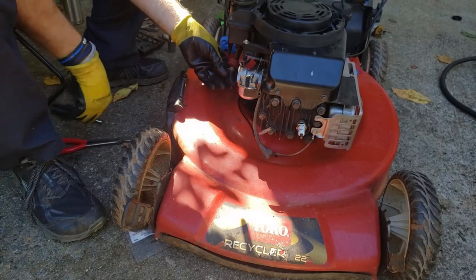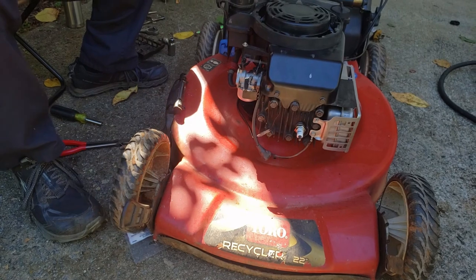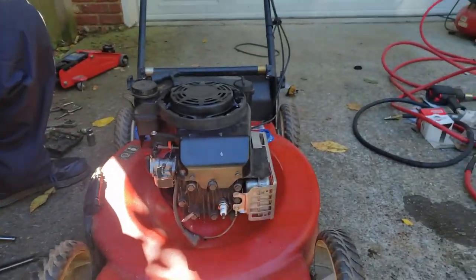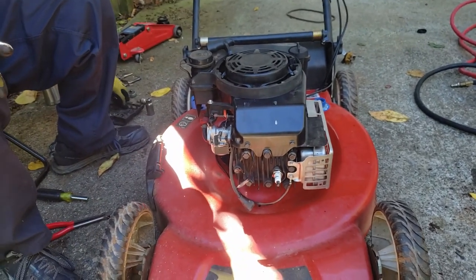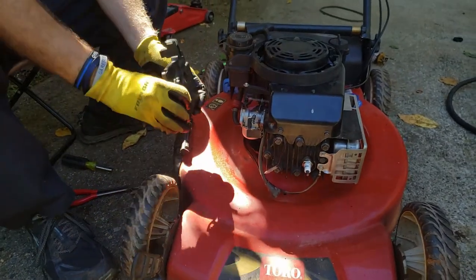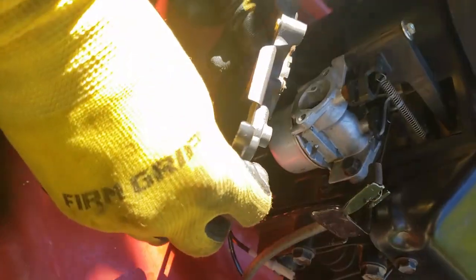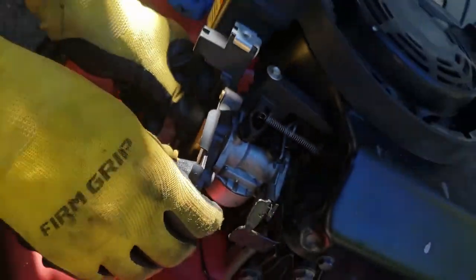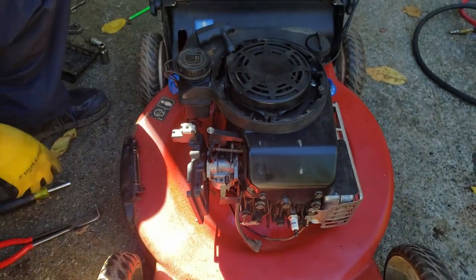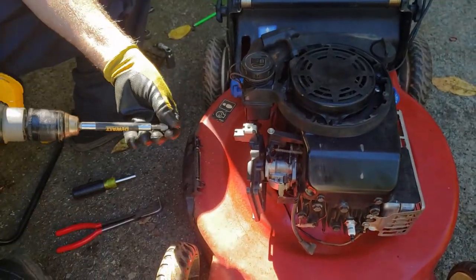If you have an older fuel line, you probably don't want to clamp it off like that. Use the spark plug or something that'll fit in there to plug that line, but this line's in pretty good condition. Next, let's put on our, here it is. Make sure this part goes right here in this vent tube. And it's just these bolts again. Same size, 3/8.